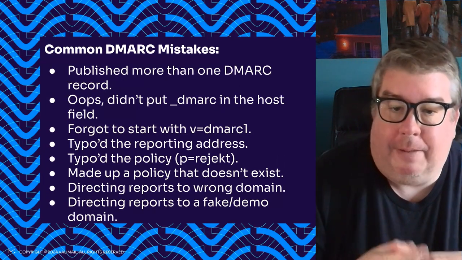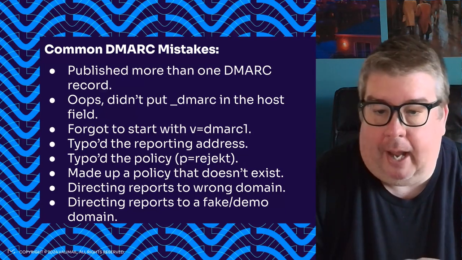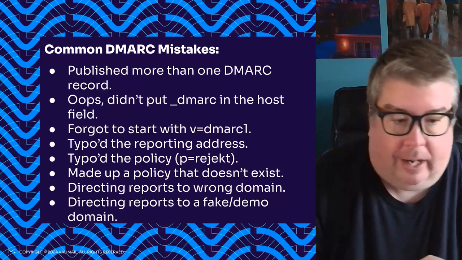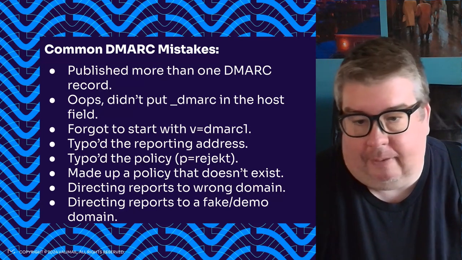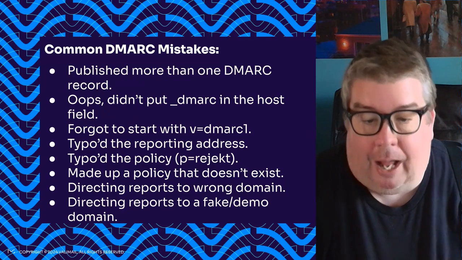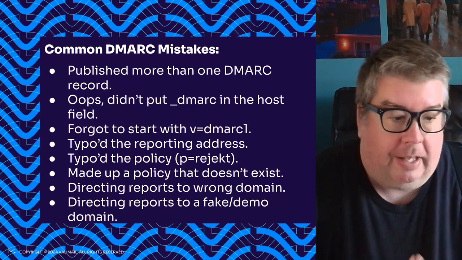Publishing more than one DMARC record, right? You can only have one for that organizational domain, the highest level of the domain. Oops, didn't put underscore DMARC in the host field. Means the DNS record's at the wrong level in DNS. It's not going to be found. Forgot to start the DNS record with v=DMARC1. Typoed the reporting address. Typoed the policy. Both maybe because of a language barrier or because of an actual typo, right?